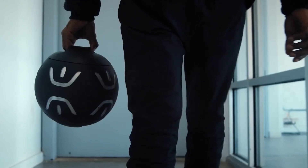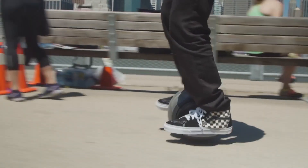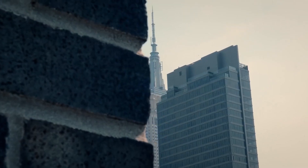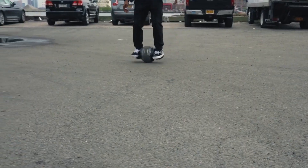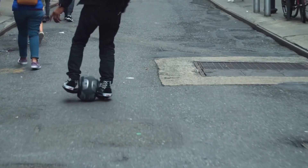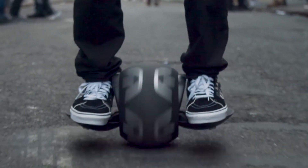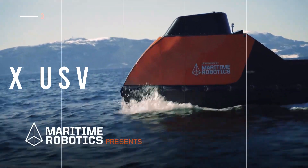Get ready to experience the extremities of personal transport with Gyroball — an electrifying rideable vehicle. This tiny but mighty sphere zips you around at a top speed of 12 miles per hour and provides up to 15 miles of riding range. Its intuitive design features two platforms where riders place their feet, and self-balancing software provides a smooth, safe journey every time. Unfortunately, the last update from the company came in April 2020. If you know anything about this project, let us know in the comments — hashtag Gyroball.